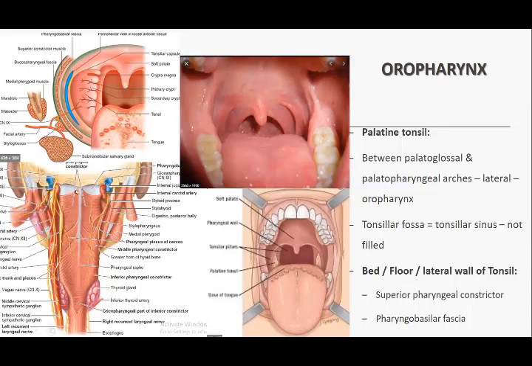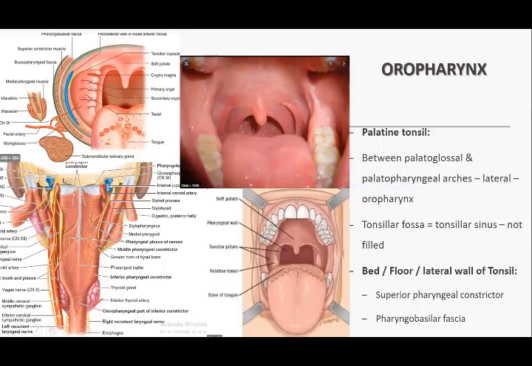Okay, pharyngobasilar fascia, one quick look at it. These are the muscles of the pharynx, and this entire thing is the pharynx. From here up to here, this is the superior constrictor muscle. Extending below the superior constrictor, from here to here, this small muscle is the middle constrictor. And this wide muscle below the middle constrictor is the inferior constrictor. The constrictors of the two sides meet in the midline to form the pharyngeal raphe. A raphe is a midline structure where the muscle fibers of two sides interdigitate. So you have the superior constrictor, the middle constrictor, and the inferior constrictor.